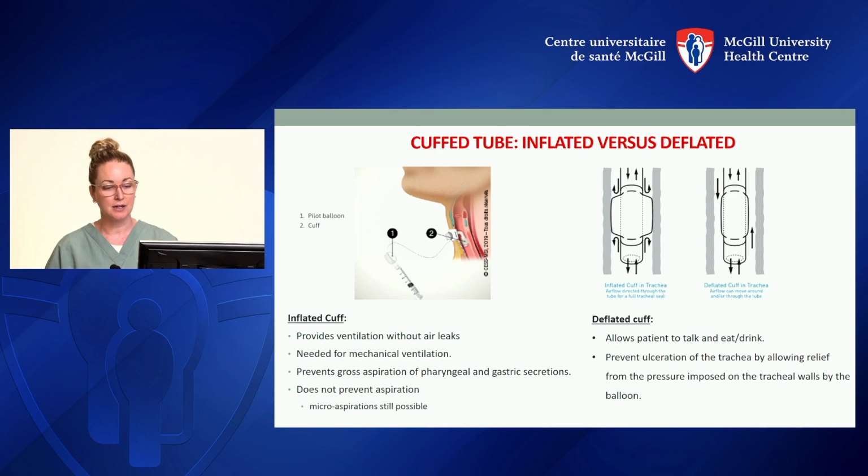For your deflated cuff, this allows the patient to talk and eat and drink. It also prevents ulceration of the trachea by allowing relief from the pressure that's imposed on the tracheal walls by the balloon. So if you always have the balloon inflated, you can imagine the pressure that's created from that. And as per the American Thoracic Society, it's recommended to suction the patient orally before deflating the balloon to prevent nosocomial infection, because you have the flora that can accumulate in the mouth above the balloon.